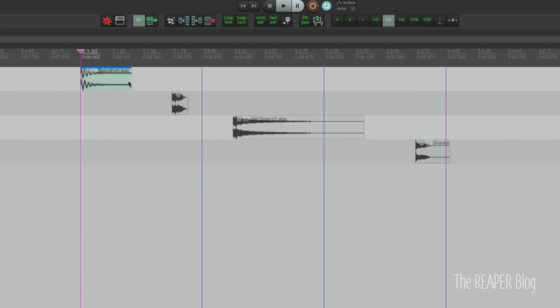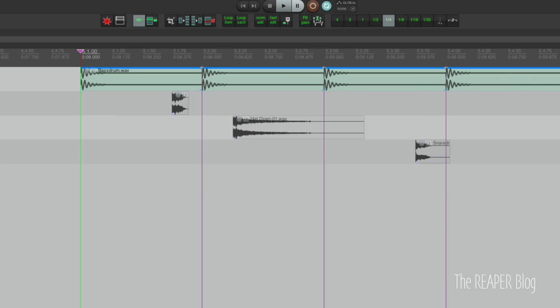So I've got my grid set to 1/4 note. I'm going to drag this out so the item's length is 1/4 note. You can see the item ends right here, the actual source material ends here. It's not repeating yet. I want it to be at 1/4 note. I run my action loop section of selected items, click that, and now it appears to be the full length of 1/4 note. If I drag the edge and extend it, it starts repeating the item.